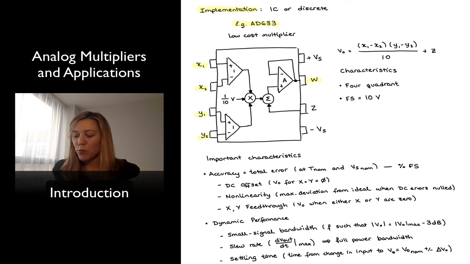And it has an output which is proportional to the product of those two input signals multiplied times a scaling factor of 1 over 10 volts. In this case, it also has the possibility of adding an offset labeled z. So the output transfer function is going to be equal to the product of the two differential input signals, x1 minus x2 times y1 minus y2, divided by 10 or times 1 over 10, which is the scaling factor, plus z.